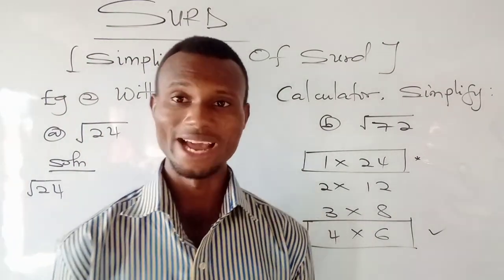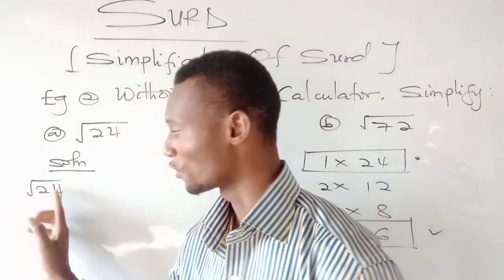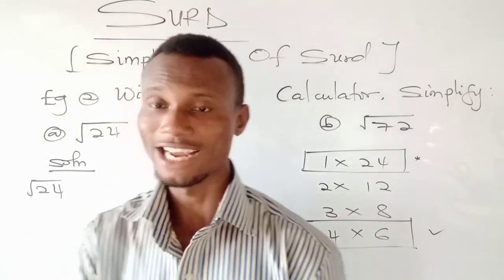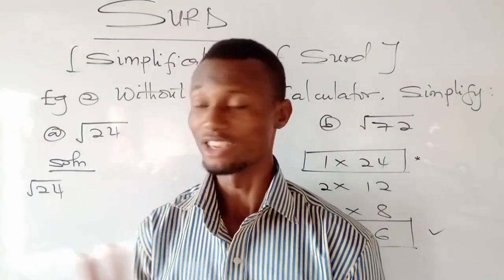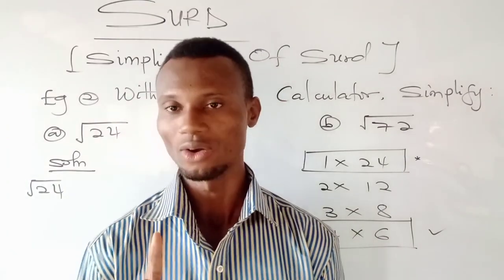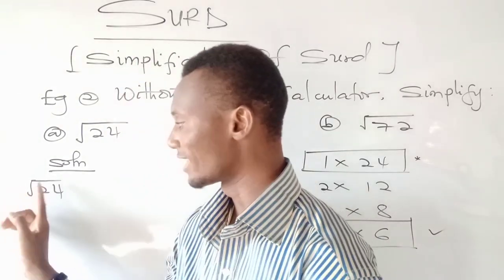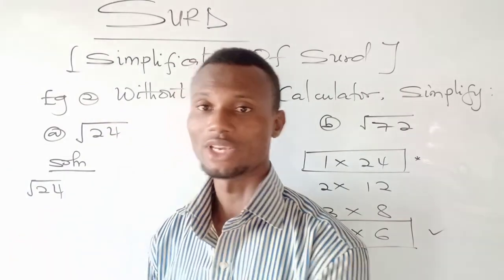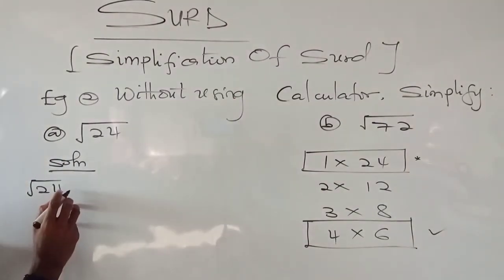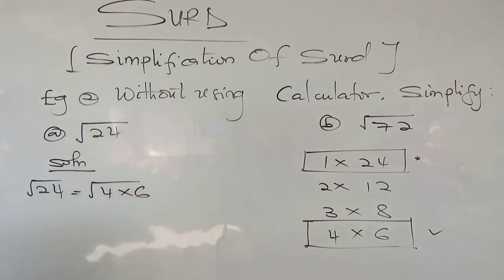Hope the explanation is clear enough and you understand it. So let's go ahead and simplify further. So the square root of 24, this 24, we'll replace it with 4 times 6. I said that you look for 2 numbers that can multiply to give you back the 24, but in those 2 numbers, one of them needs to be a perfect square. And we've established that it's going to be 4 times the 6. So we write the square root of, then the 24, we replace it with 4 times 6. Hope you agree with me up to this point. So I'm going to write it as square root of 4 times 6.